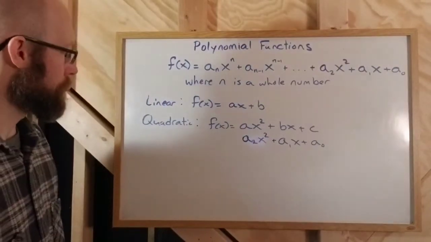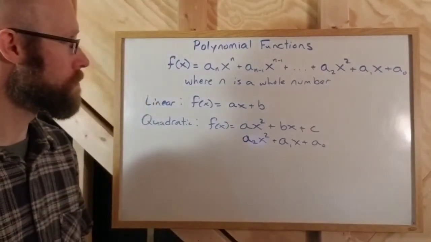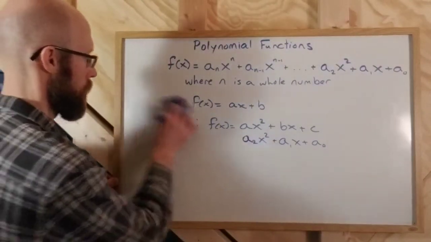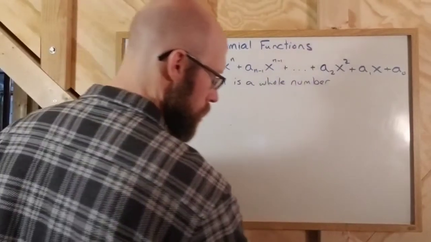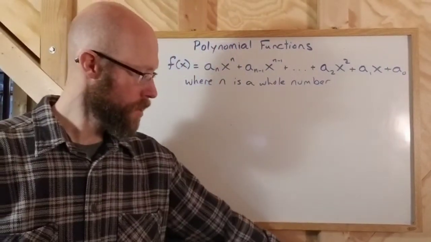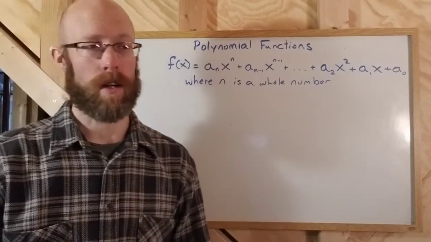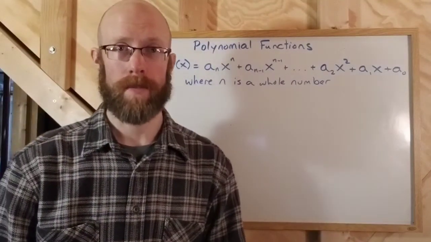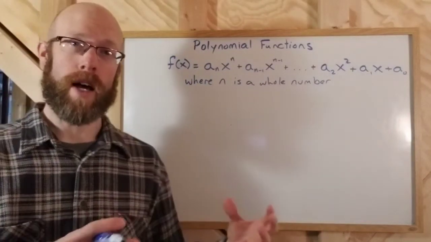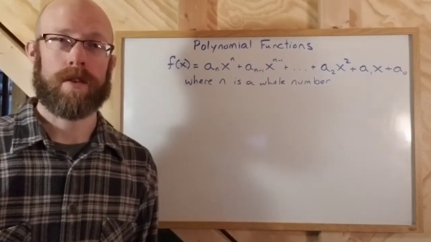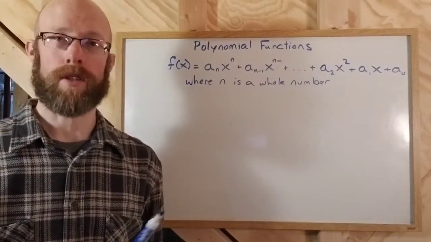Now we've seen the graphs of linear and quadratic polynomials. We've also seen the graph of cubic polynomials, when we did the library of functions. So now we're going to generalize to other degrees, and then we're going to add more terms on there to see what happens to the graphs.